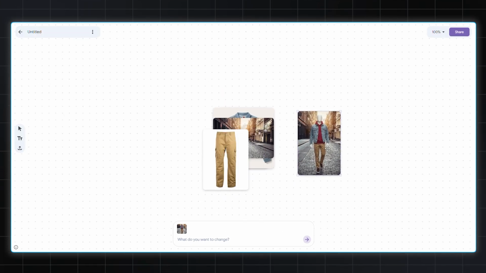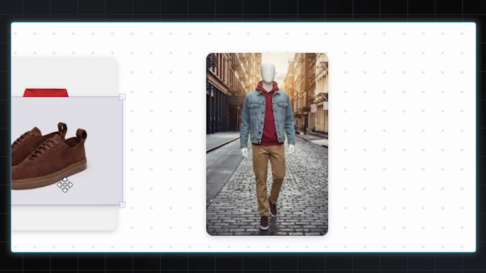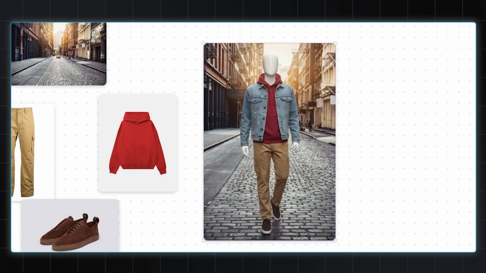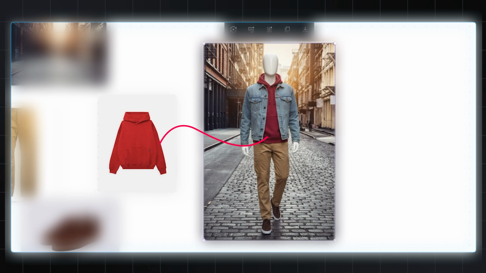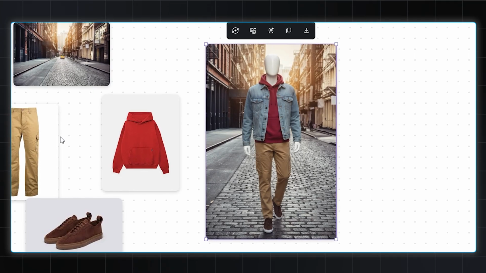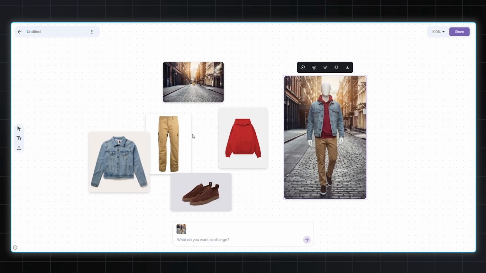And here we go. Wow, Mixboard has composed a clean, very realistic mockup. Perfect lighting, matching tones, and an overall street style aesthetic. It is a weird combo with a hoodie and denim jacket, but couldn't be more happy about this result. The hoodie has taken a slightly darker shade, but other than that, it looks perfect. It's ideal for fashion branding, social campaigns, or even creating your own catalog prototypes before a photo shoot.